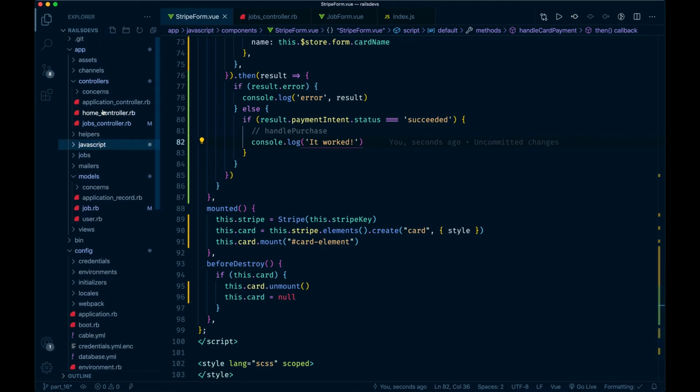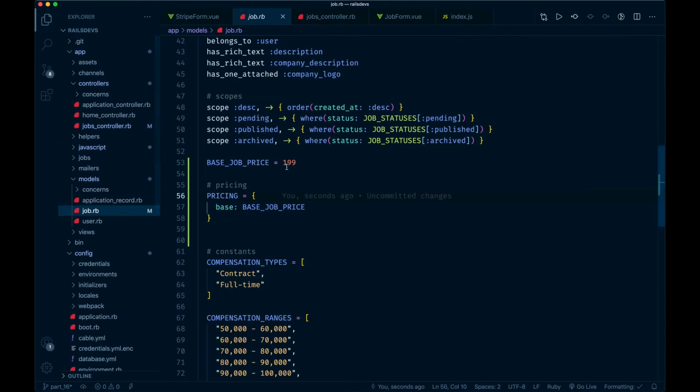So let's go back to the job real quick. And $1.99 is essentially going to be, I mean, you could do times 100. So in cents, I think. I mean, you could just write it this way too.